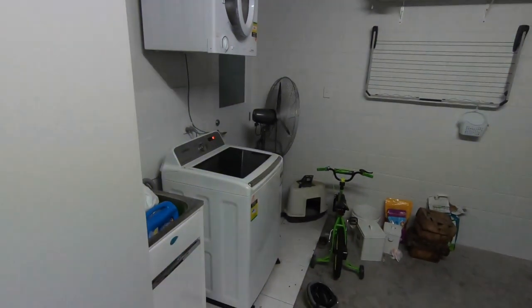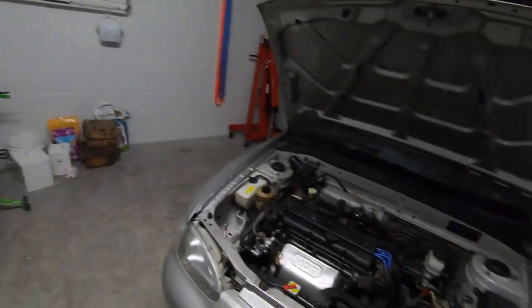What do you do at 1:30 in the morning when there's a newborn in your house and you can't sleep? You do the laundry and you build a race car.